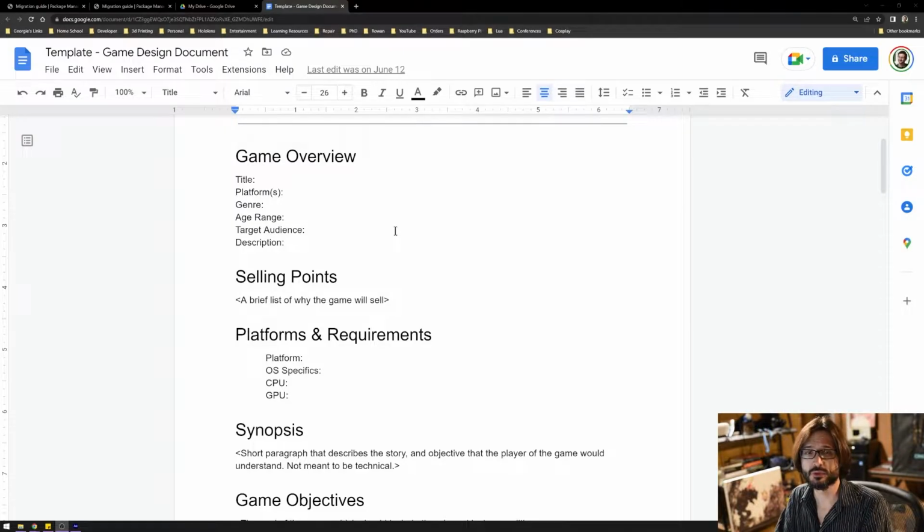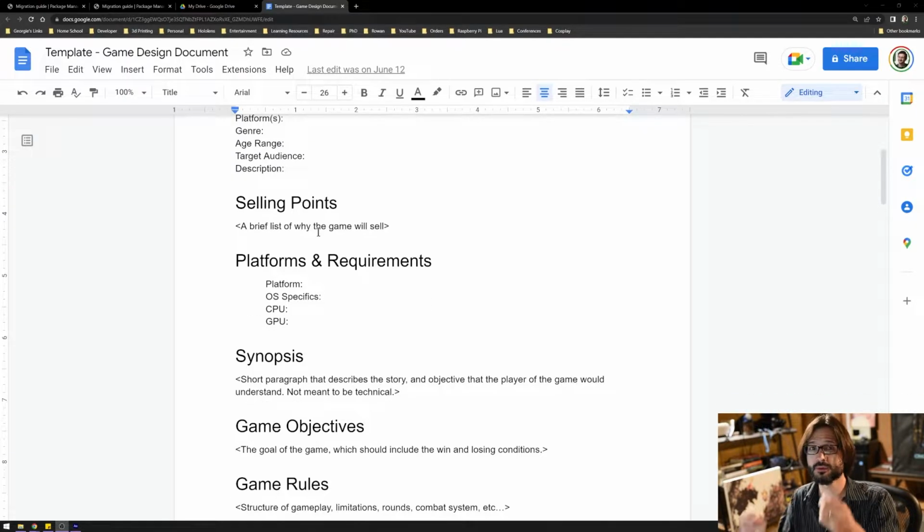Target audience, who are you going for? That also kind of ties into age range, but really what sort of people, what kind of demographic, right? If we're talking about people as if they were categories. And then finally, a description. Now the description is meant to be sort of an elevator pitch level description where in a few sentences you kind of explain the overall game. I consider this description more about what you would read on the back of a box, back when you bought things in a store, and it would describe sort of the overall feel of the game and what's going on from a non-technical standpoint.